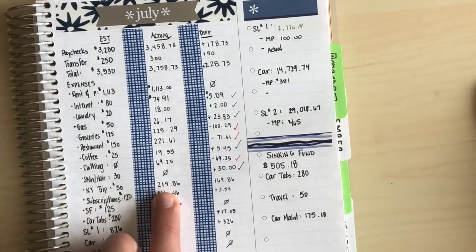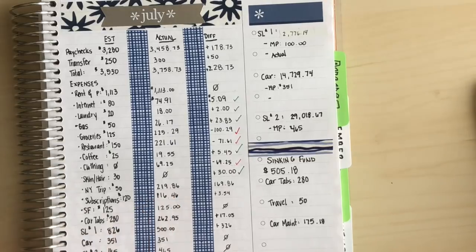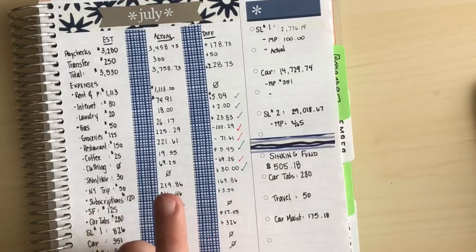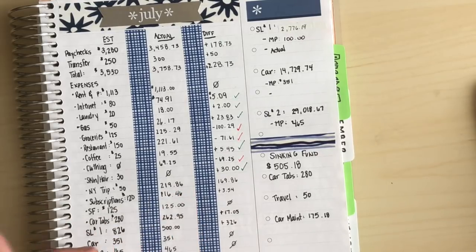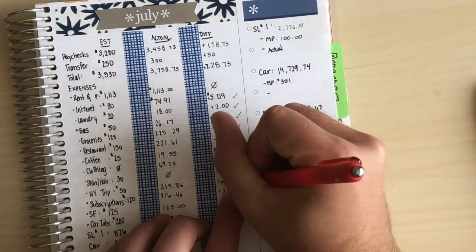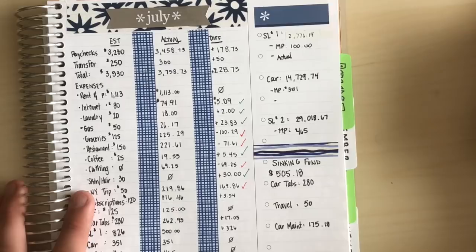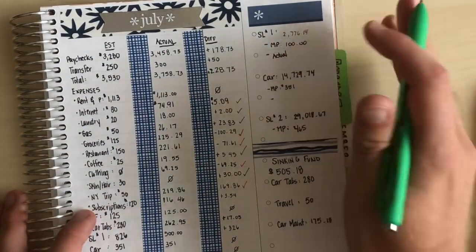The New York trip — I spent more money than planned. Part of this was that after my cousin's wedding reception there was an after party at a nearby hotel, and my brother, two cousins, and I got a room last minute under the block rate, which I laid out — about $90 of the overage. I also forgot to pay for my checked bag fee upfront — it was $25 each direction, so $50 total. Still, for the one vacation I've taken all year, being under $600 total including the flight isn't too bad. I was part of the wedding, did a reading, so I feel it was justified.